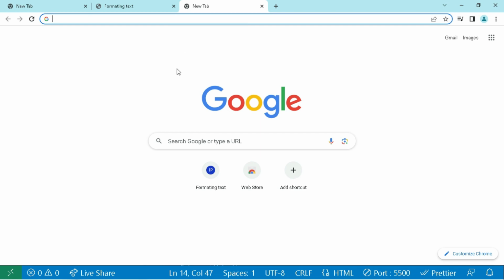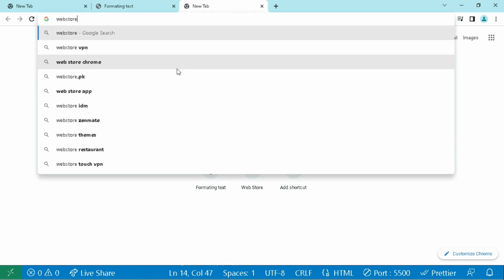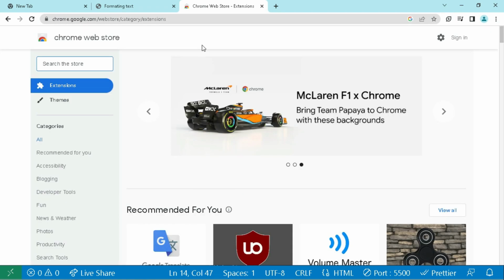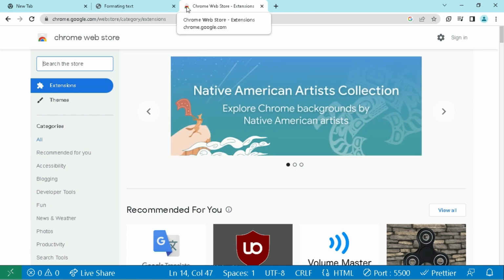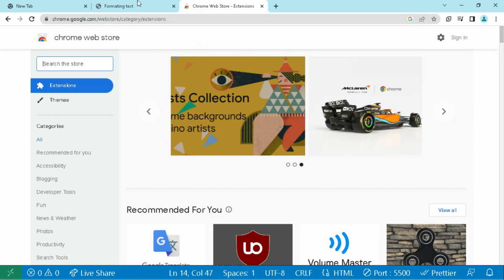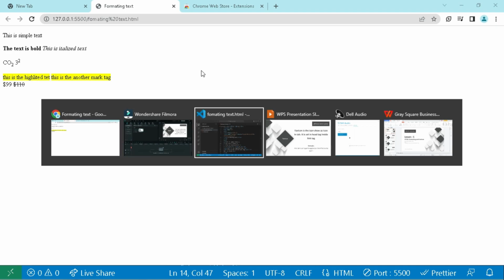If I go into some other website, webstore.google.com, this is the favicon inside an HTML page. If you want to specify some sort of icon to the browser, that this is the favicon you want to show when the tab is opened, you can specify that too. So how do we do that?